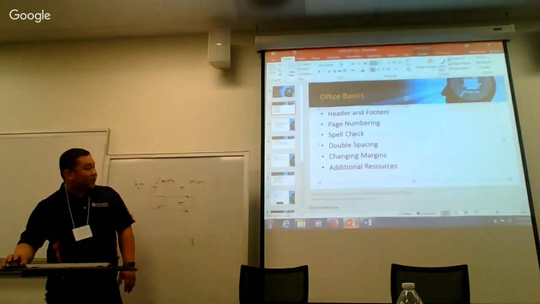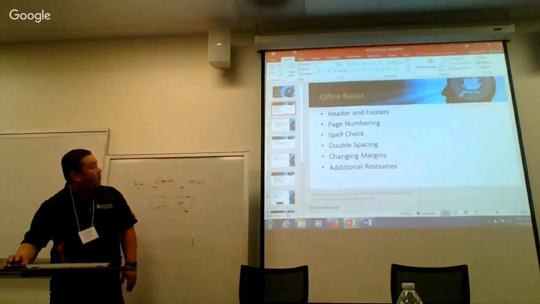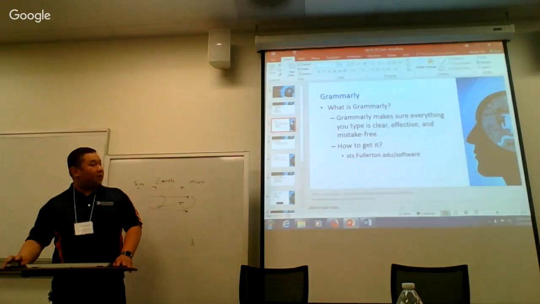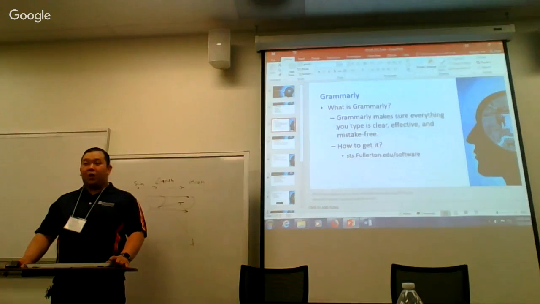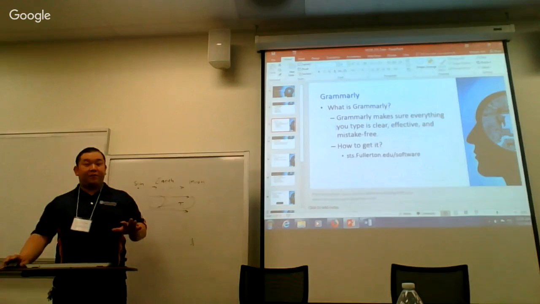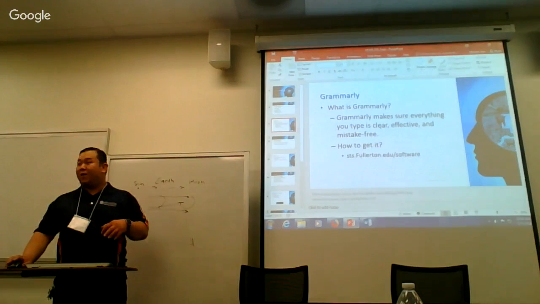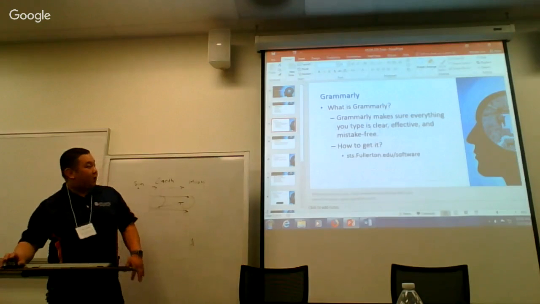Changing margins, spell check, I mean, how about grammar? Okay. So who knows about Grammarly? Grammarly, what everyone uses. Are you on the premium one that you got from campus? Okay. So as a student, you get a premium version here. You just have to make sure you go through our website. You don't want to pay for it. But as a student, you get it for free here.